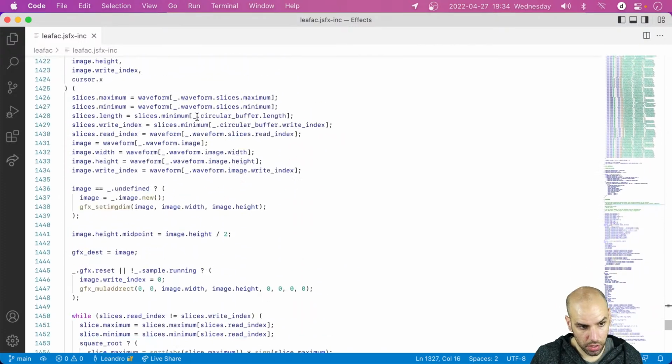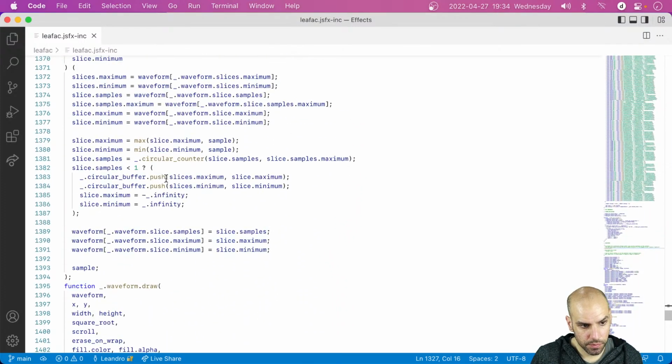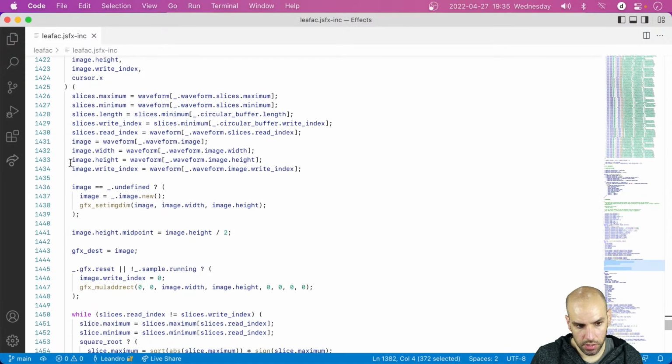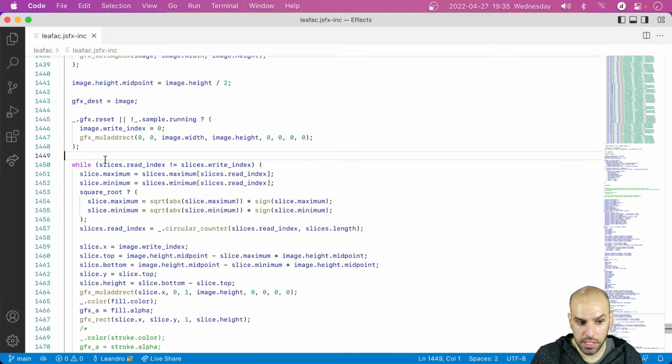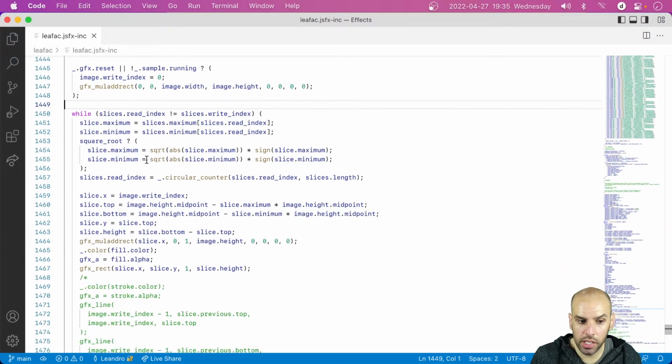On the sample block, we push, and then on the GFX block, we read. And this is effectively counting how many samples have been processed. And that's our notion of time. This is going to determine how much of the waveform is going to slide along and whatnot.